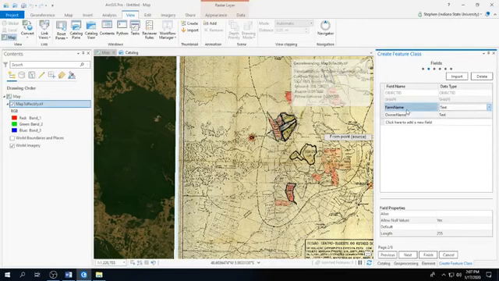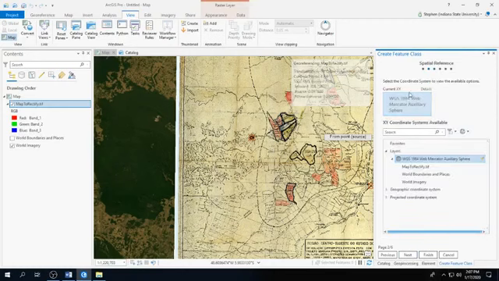In this case, both for farm name and owner name, I'm going to save text because it's just the words, right? Next, I have to choose my spatial reference. Again, we could spend an entire semester talking about spatial reference, which includes coordinate system projection, essentially how you take a round Earth or a spheroid Earth and make it flat on a screen, right? And also datum or origin point and other information about that coordinate system.